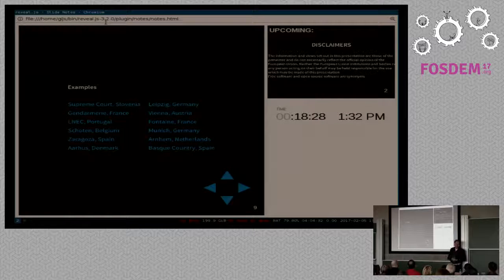One of the biggest European examples is the French gendarmerie. I will not talk about it long because I'll come back to it later. Interesting is Aarhus in Denmark. Aarhus is the second largest town of Denmark, and they are one of the main drivers behind the OS2 that I mentioned a few slides ago. And so their policy for Firefox is interesting.